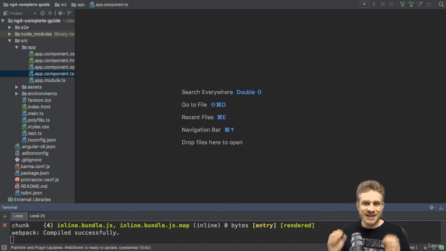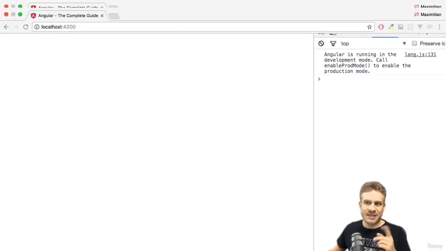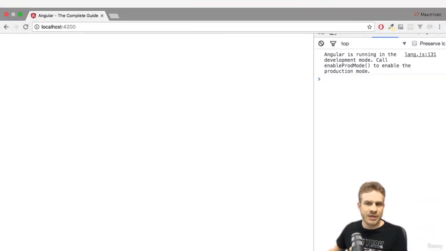So with this, let's dive into it and let's start by having a look at what actually happens when we visit this page in the browser, when we reload this page. How does Angular get started? What do we actually see here besides nothing? Because there is more to this page than it might look like.